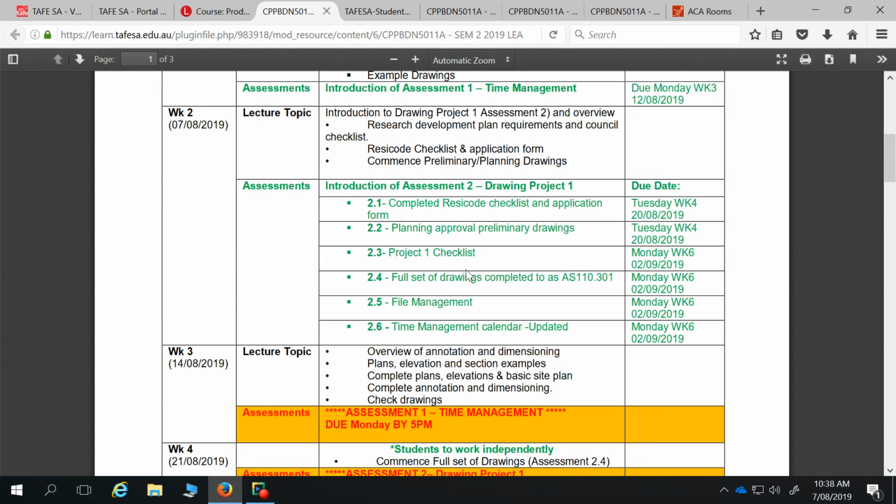So as we work through the next couple of weeks, the lectures at the start will really consist of where we're at. So next week will be drawing: what's the shape of the building, how are we going to set up our wall type, what are our wall heights, where do we start, how are we going to do the annotation, or what we need to annotate in planning, so we don't need to take it too far. How many strings of dimension, what we should look for at the planning stage, and those sorts of things.